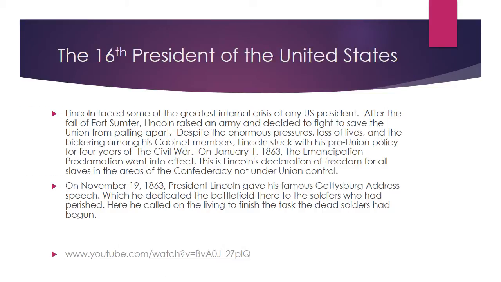Abraham Lincoln became the 16th President of the United States, and he also faced some of the greatest international crises of any president. After the fall of Fort Sumter, Lincoln decided to ask for 75,000 volunteers to serve for 3 months. Even against the backing of his cabinet members, and the bickering among themselves, Lincoln stuck with his pro-Union policy for 4 hard years of the Civil War.